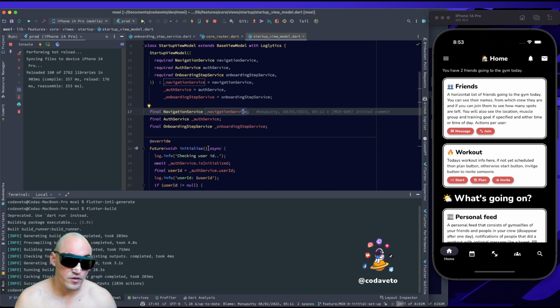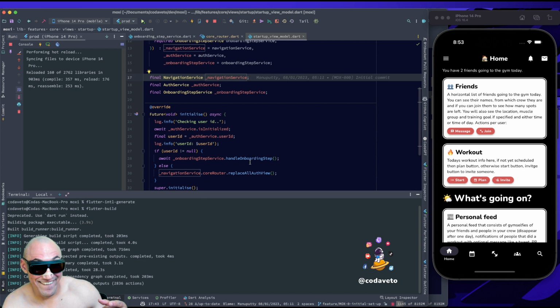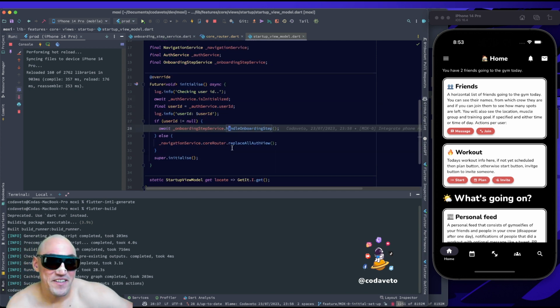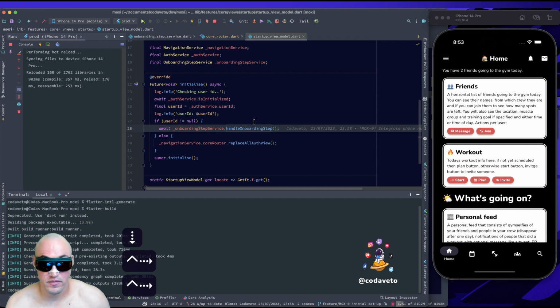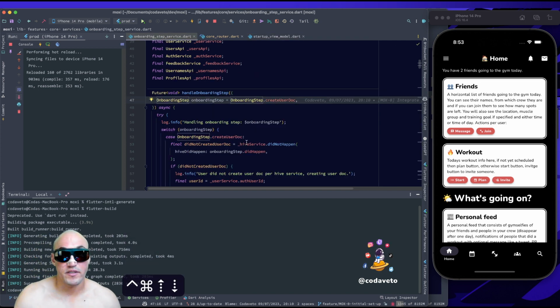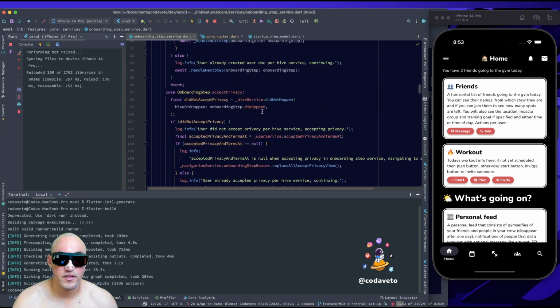Inside this view model, we'll do some startup logic, like checking the user ID, and then handling the onboarding step stuff, which is encapsulated inside a service.